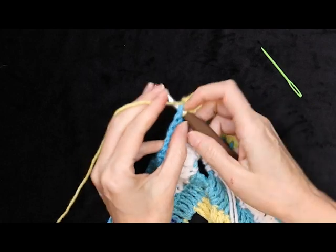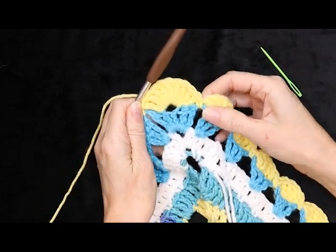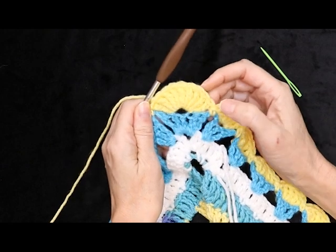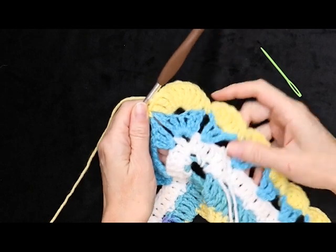And now just keep going around your blanket doing the same thing, making your sets of 5 treble crochets, single crochet, and into the corners, 9 treble crochets, single crochet, all the way around, and I'll meet you when you get to where we joined.